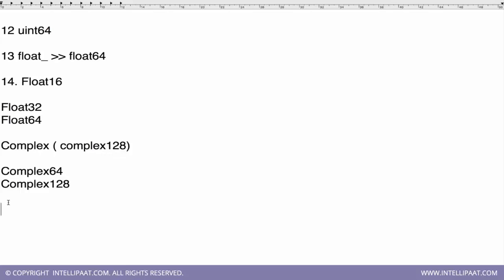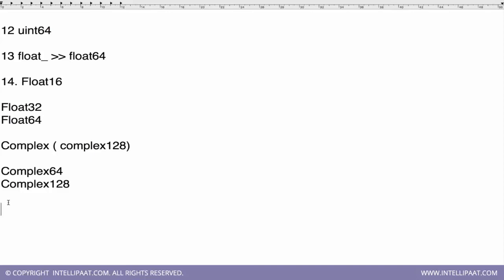Now, there is a dtype object in NumPy. What is a dtype object? First and foremost, a dtype object, also known as a data type object, describes the interpretation of the fixed block of memory corresponding to an array, and it depends on certain aspects. What are those aspects? The type of the data, of course, the size of the data, the byte order, and in case we have a structured type of data, then the fields, the data type of each field, and the memory block taken by each field. And if the data type is a sub-array, then the shape and data type.